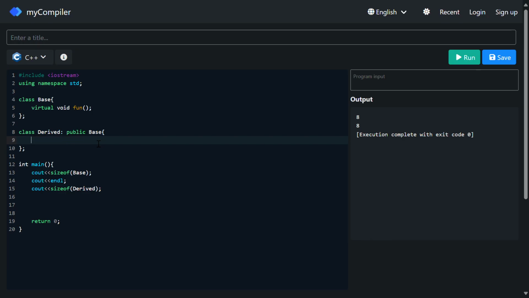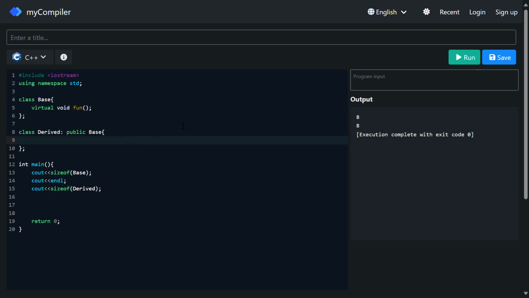If it is not defined, then the location of the previously defined function will be stored in the virtual table of derived. And in base we have one virtual function. If we have a definition, its location will be stored. And if it is derived from the previous class, that location will be stored in this virtual table.